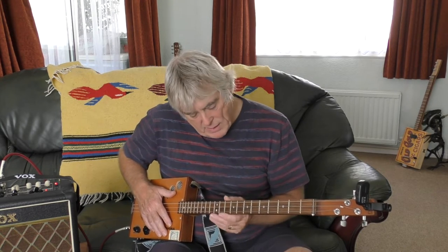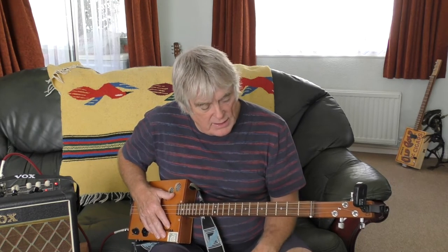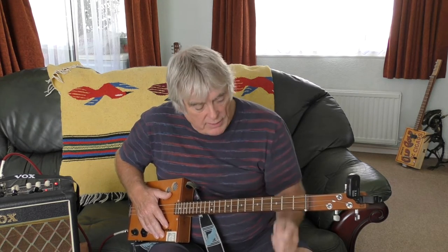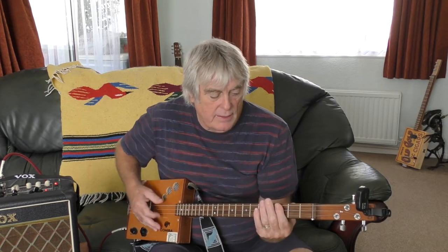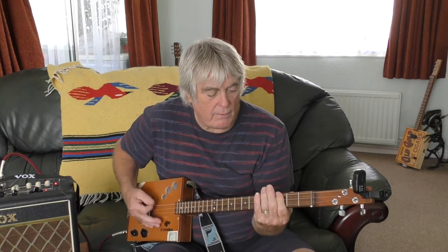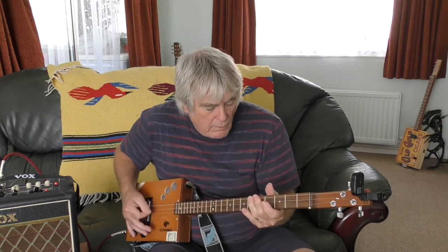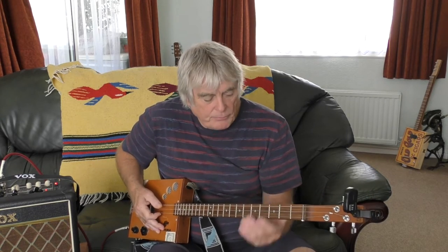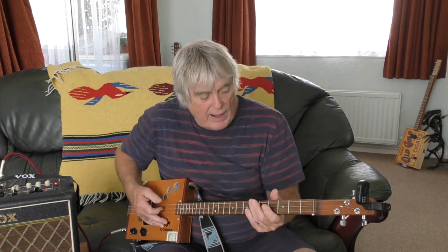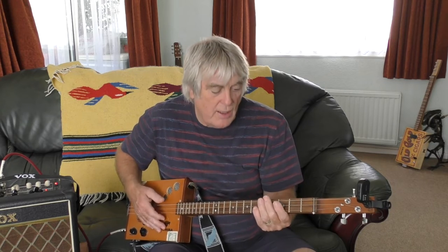The verse is just two chords, which is just the G and the F. I've never really tried playing it with one finger, but I'm guessing you could. Oh, there's a G sharp in it as well, sorry. So it's G, B flat, C, back to the B flat. So I'll get it right in a minute. So it's G, B flat, C, G, B flat, D flat, C. G, B flat, C, B flat, G.